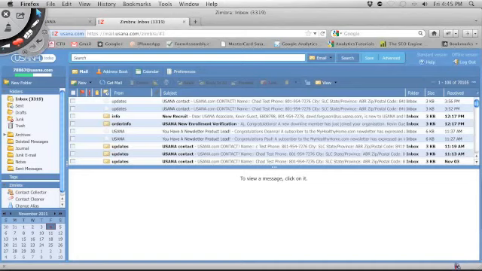Okay, there's a question: will I need to compact the trash folder? Because this is Webmail, I know what you're talking about. What this is referring to is on Outlook, if you're using Outlook on your desktop, you have the ability to compress folders of emails down to take up less space that you're not going to use very often.